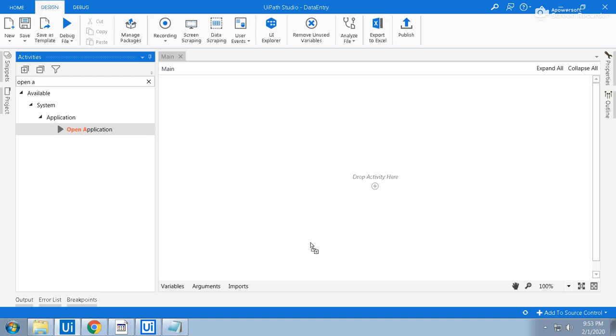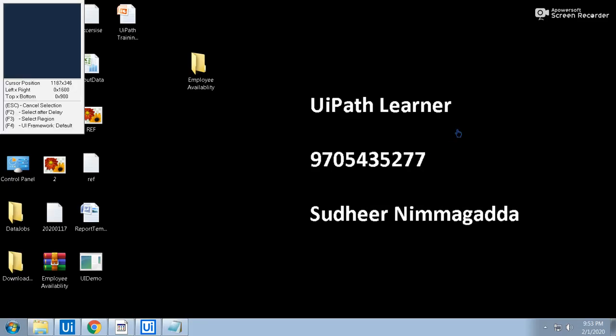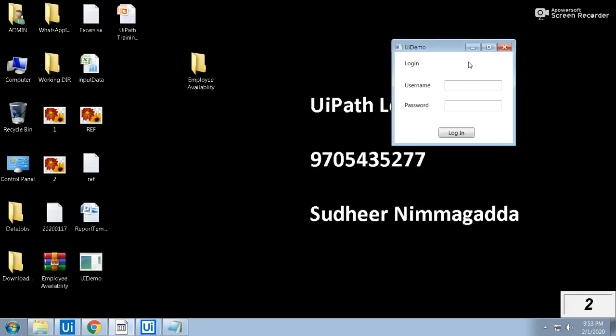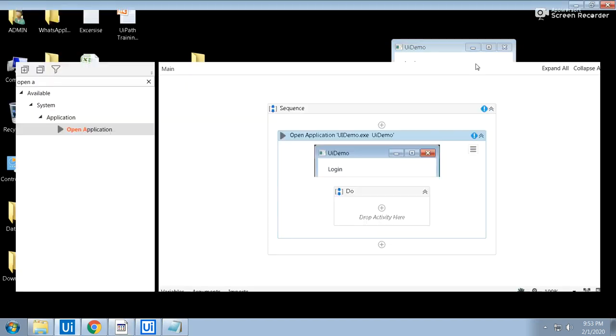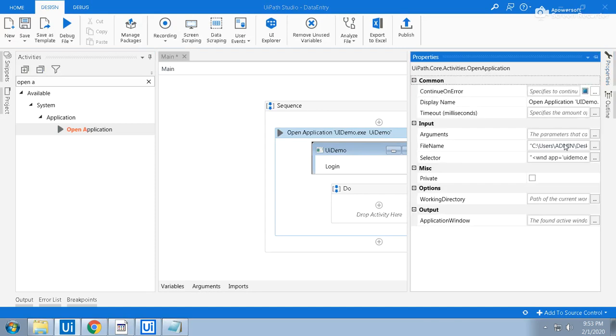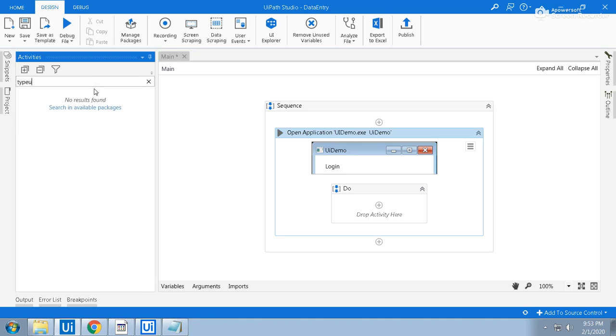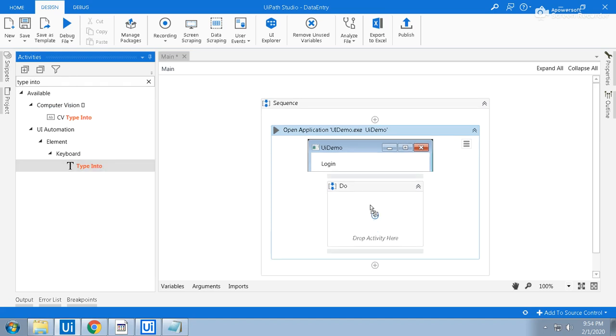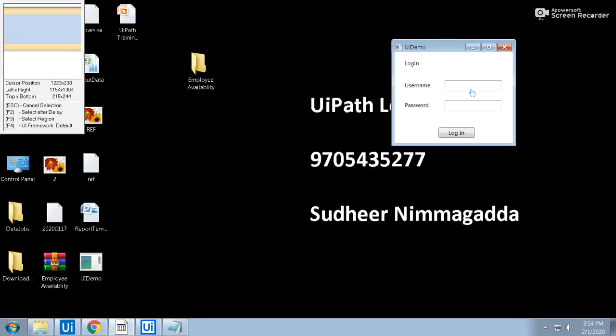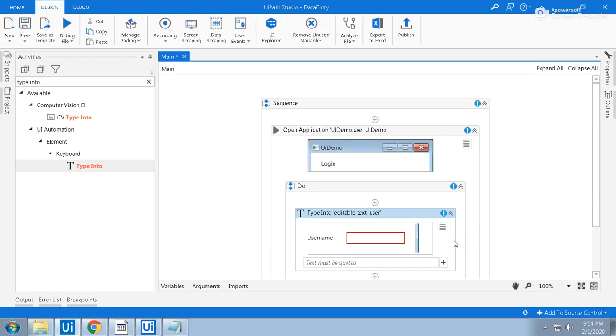You can just drag and drop and indicate on screen, so you can indicate this UI demo, and it will automatically take the path of that UI demo. See here, this UI demo is automatically taken. If you want to maximize, you can maximize, or just type into it.